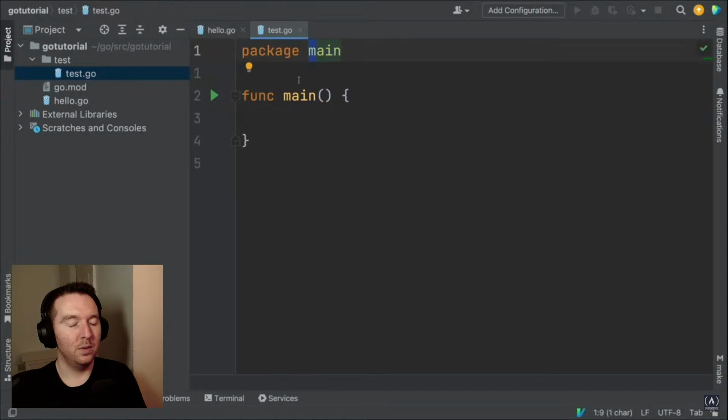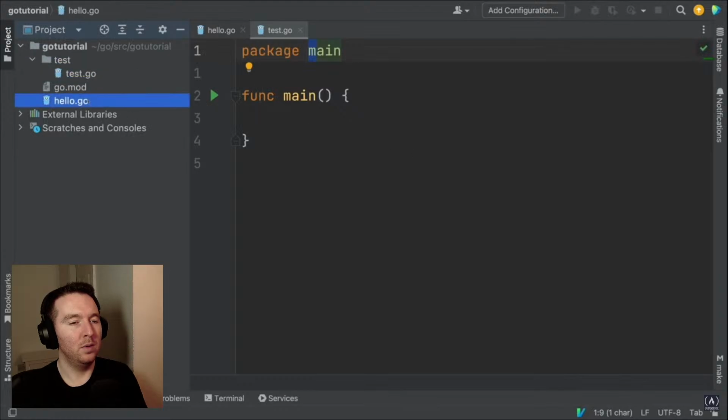Essentially a package is just like a package of code, like a package of functions that can be used if that package is imported. Let me explain what I mean. Let's say that we have this package here called test. All of the files that we create inside of this test package will contain the code, and all of that code comprises the test package.